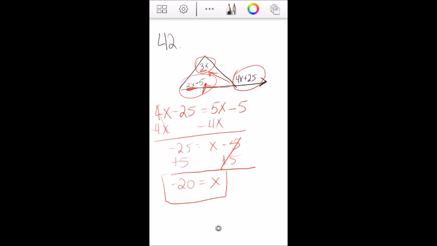I did something wrong, didn't I? Of course I did. This should be plus 25. Way to go, Mr. Knock. All right, let's backtrack a little bit, so we'll just add 25 here. And so when I added 5 to this side, I got 30. I'm not going to go back and fix it because that takes too much work. Answer choice is A. Mistakes are good, guys. Learn from them.